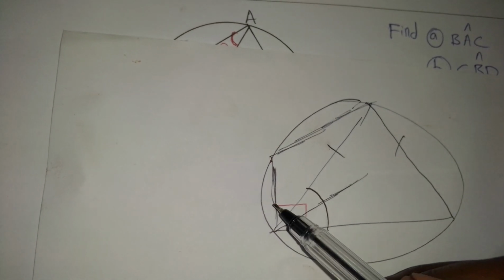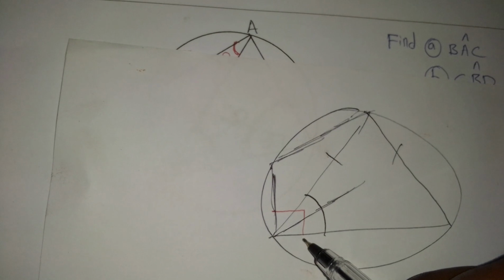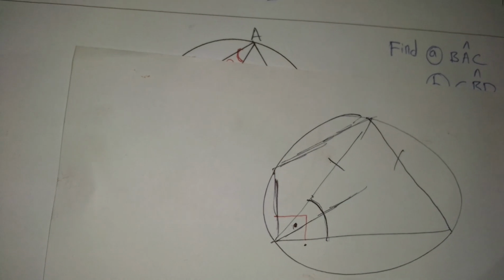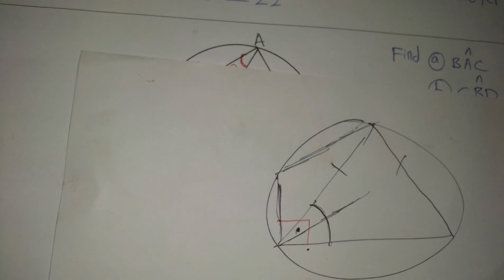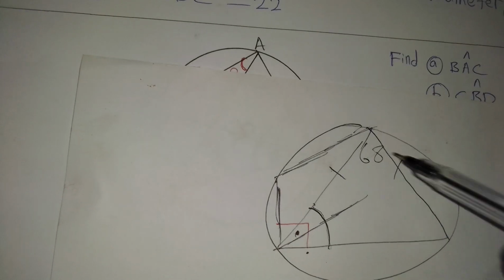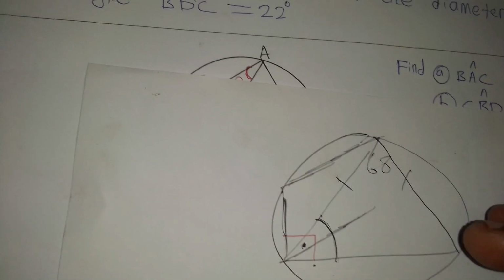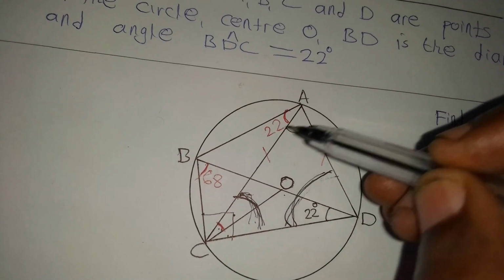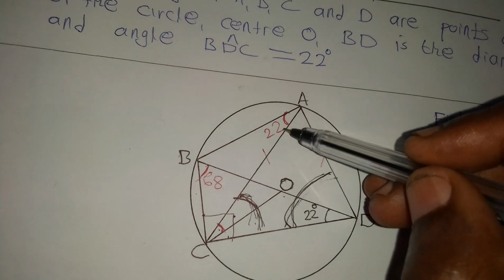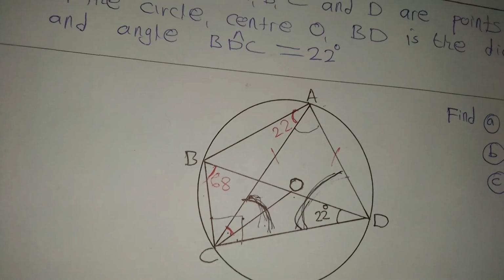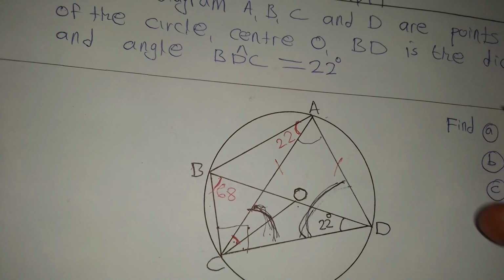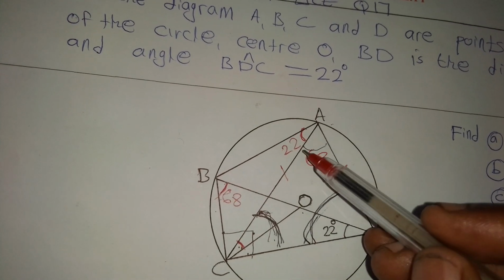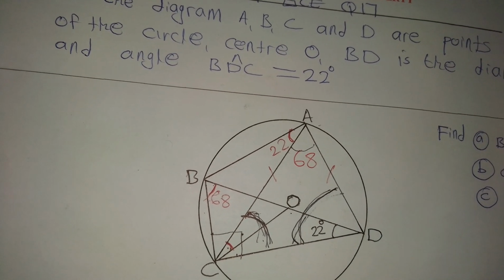What I mean is that from here up to this side there is 90. So if we find this angle which is here and subtract it from 90, we'll be able to find the angle which is there. So we have to know the angle which is here, which is 68, then we'll be able to find this. Let's first identify the angle which is here. We know that this 68 is in the same segment with the angle which is there, which means that also here there is a what? A 68, because this 68 and this 68 are on the same segment.